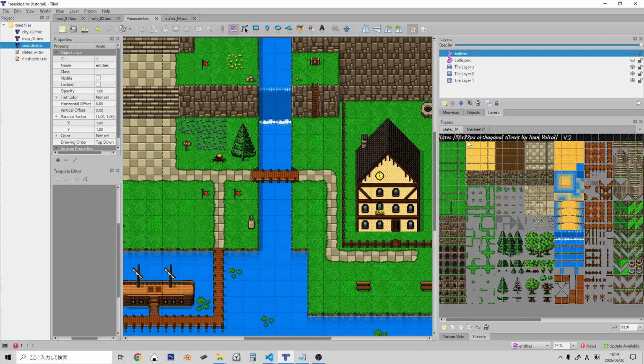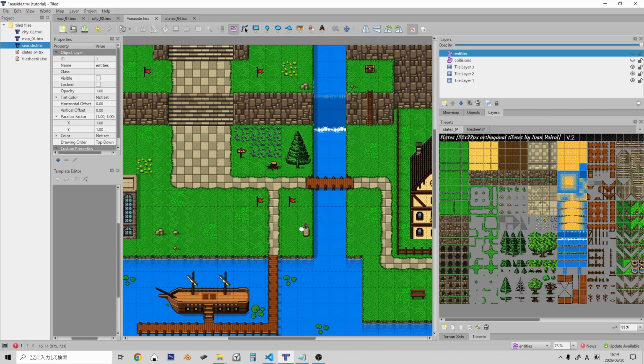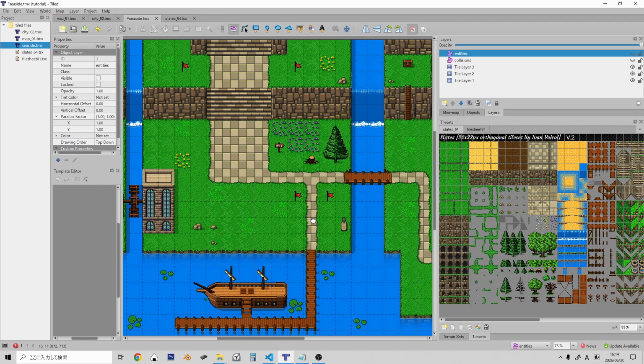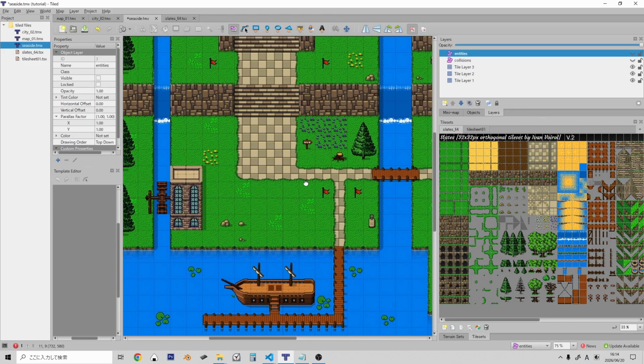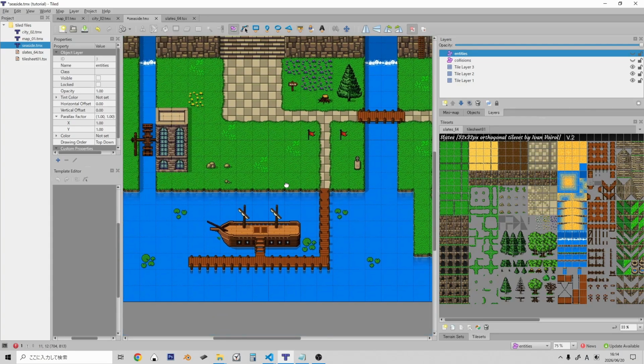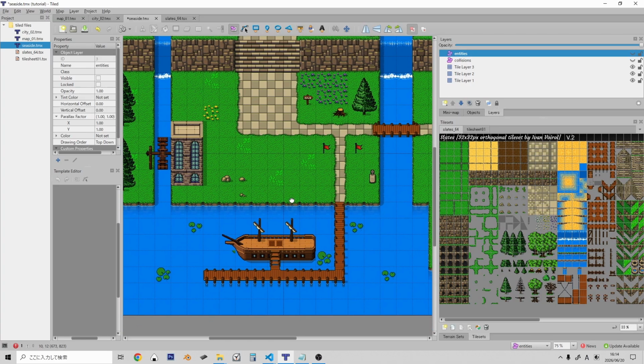Anyways, it says 32 by 32 pixels, but I actually scaled these up to 64 by 64 pixels, just like the other ones. And as I explained earlier, the reason for that is I don't want to make the whole video about screen scaling, but you can use whatever scaling system you want, or you can just use my assets. Either way is fine. That's not the important thing.